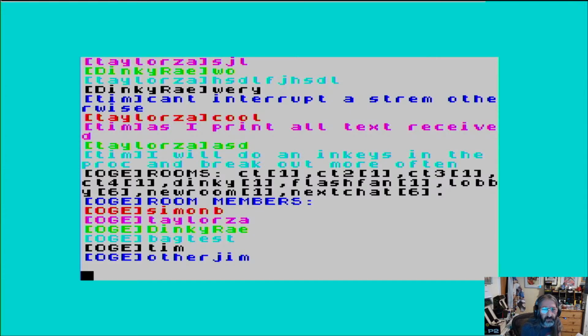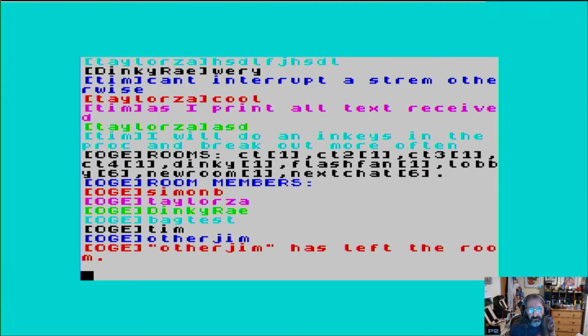Which room are they in? I think you might have an issue with the closing of the rooms, Jim, because there's a lot still active, even though they've left the room.